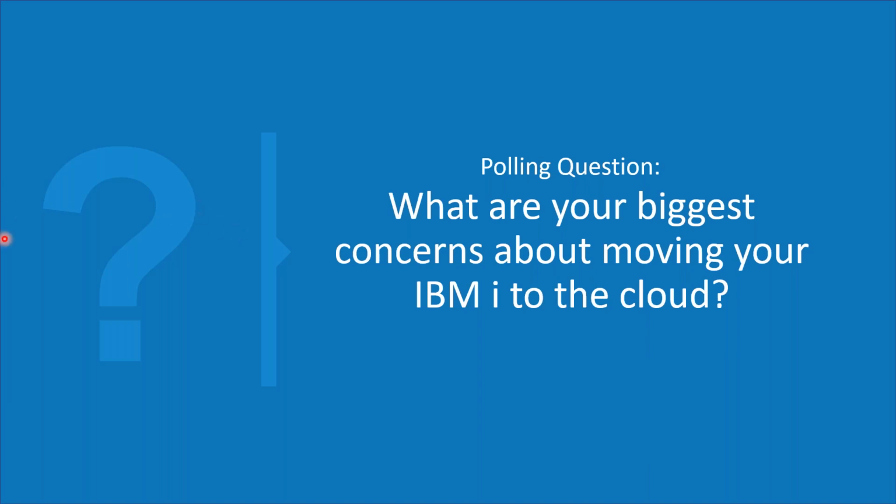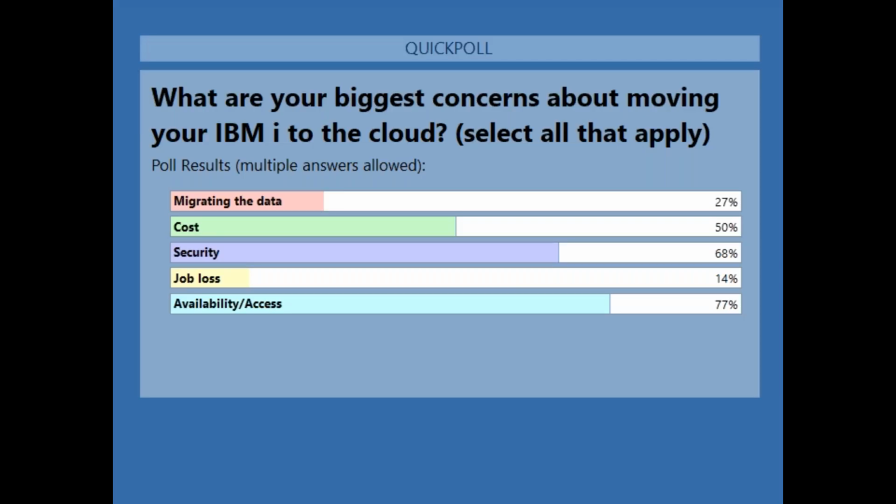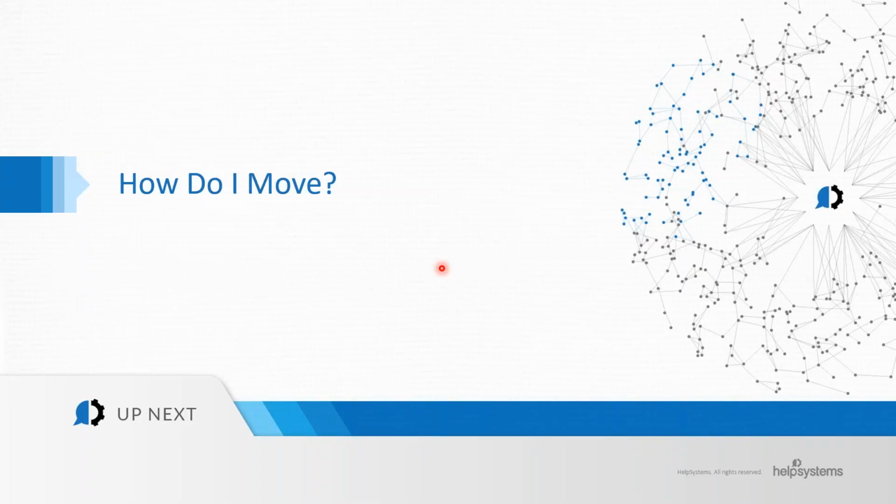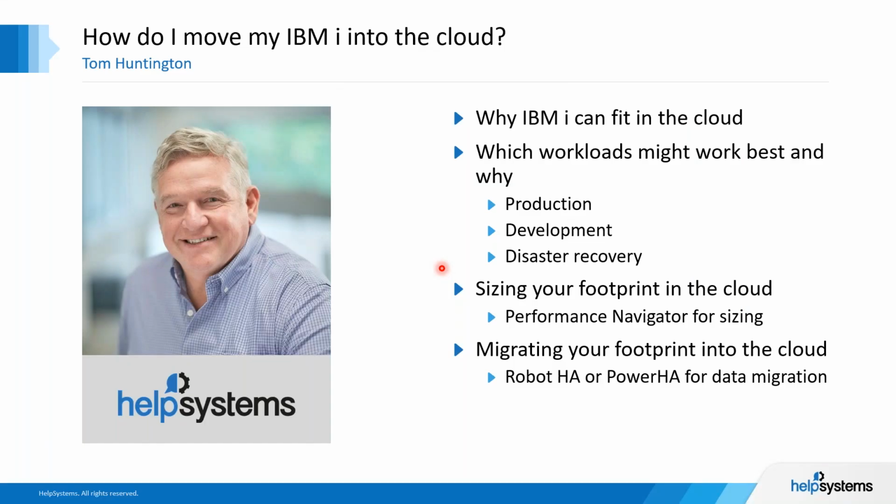All right, well, thank you for answering that polling question. I guess I didn't share the results with you, so now you can see the results there: 77%, 68%, 50, 27, and 14. All right, let's move on to the next section. How do I move to the cloud? Yours truly will talk about that, but certainly our team here will help out as we go through this one.